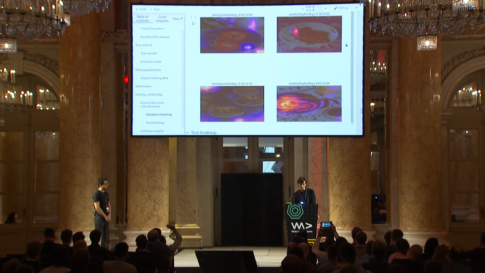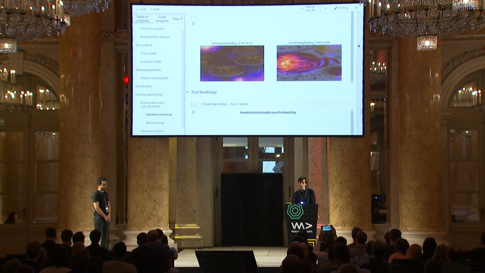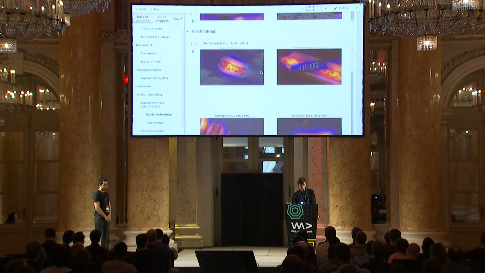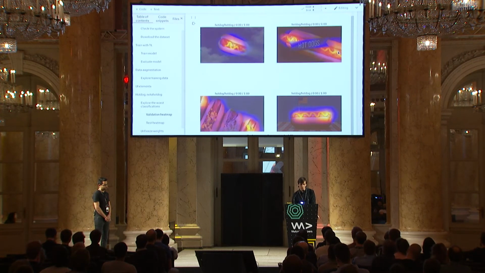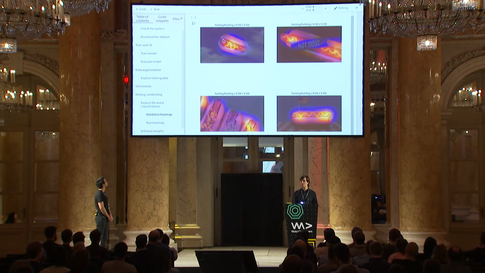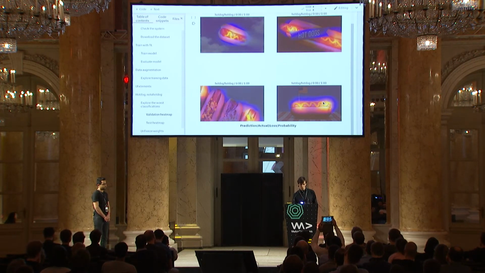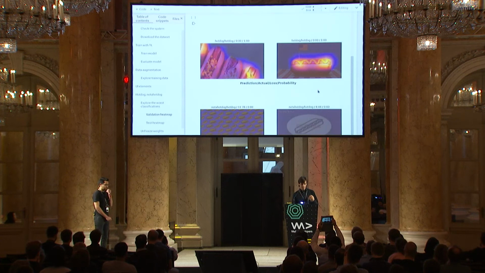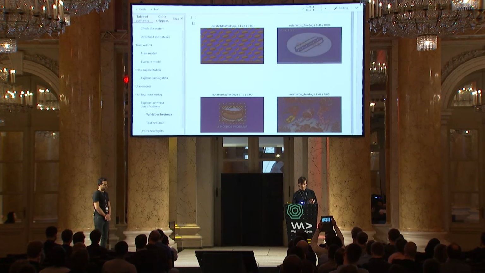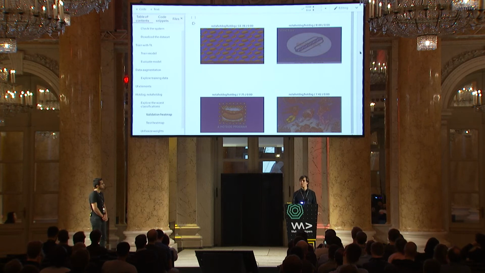If we now look at the training set and the results of that, we can again see that for the images that were clearly a hot dog, it learned pretty well. If you have a hot dog in the sky, even though I made sure that there is no hot dog in the sky in the training or validation data set, it only looks at the hot dog and not at the sky or anything like that. And the same thing for the other hot dogs. But then if we look at the worst cases, you see that those images have pretty much zero activation. And then you should look for those instances.